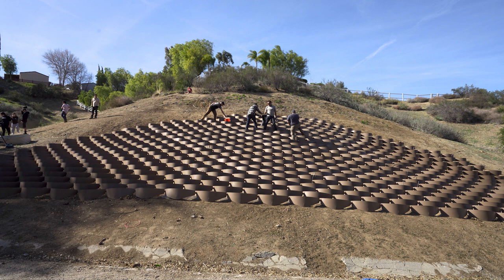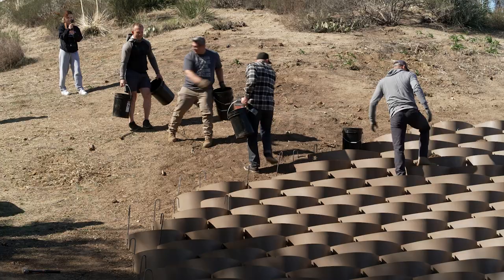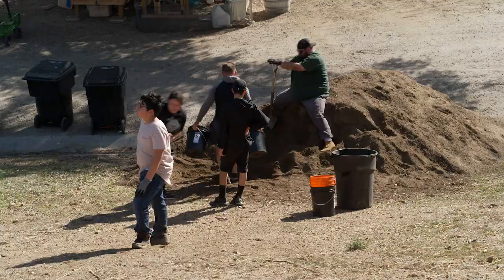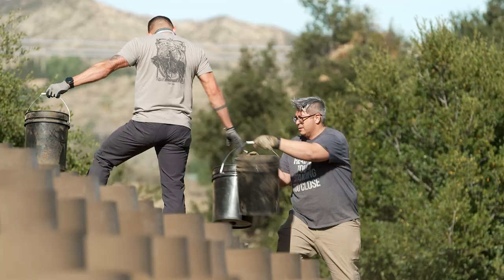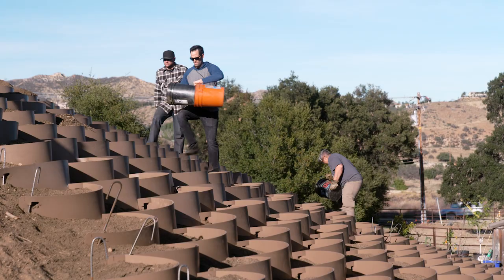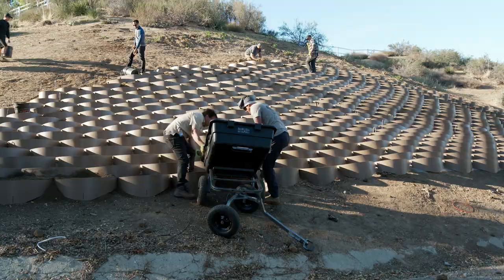It is day two of the Garden Love Dirt Locker Install. All 600 dirt lockers have been installed, secured, and are ready to be filled with soil. In order to save money on this project, Diane and her husband have called upon their family and friends to help them do the fill. They created a bucket brigade to get the soil from the bottom of the hill to the top row of the dirt lockers. They even had their nieces and nephews helping with the empty buckets. What I love about this project is that up until now, Diane has done everything herself — she has not used any expensive contractors or expensive equipment.